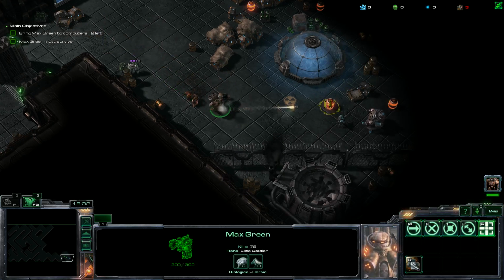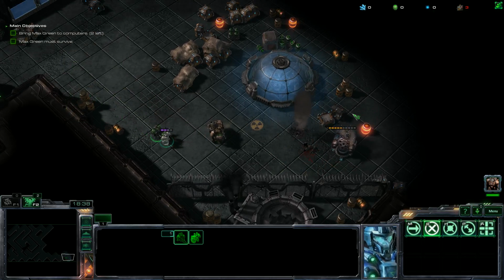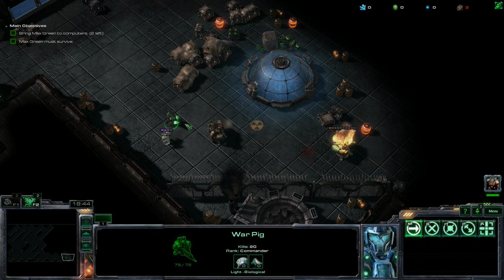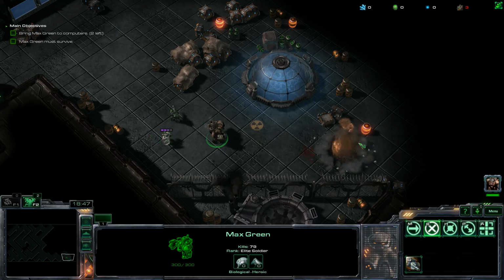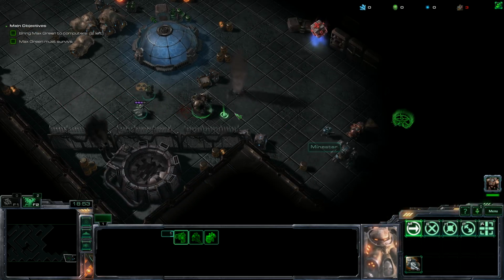Let's make sure we're cleaning out this whole room. These flame turrets are just more annoying than anything, because they're not ever going to do any damage to me since I can very easily outrange them with max green. Anyway, our war pig is going to survive now, and our medic hasn't taken any damage. I suppose if there's healing terminals and she takes some damage, we can heal her up. So there's really nothing to complain about.